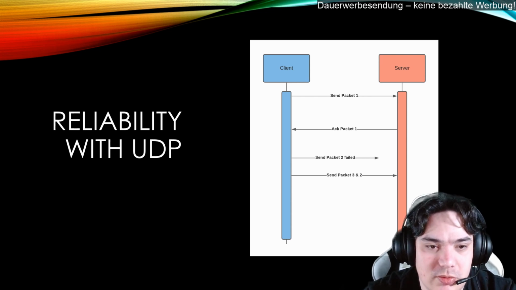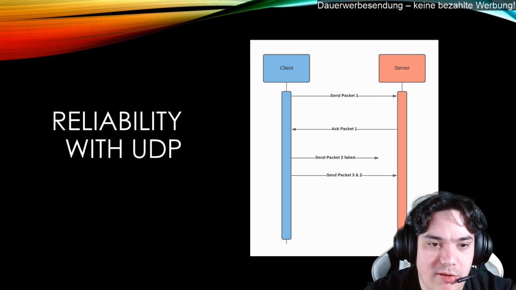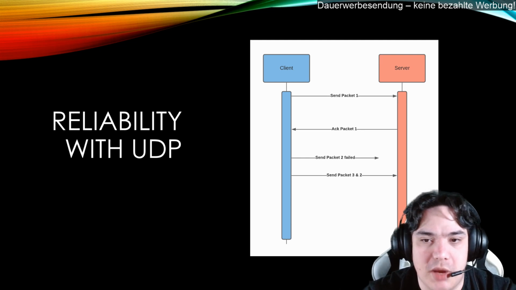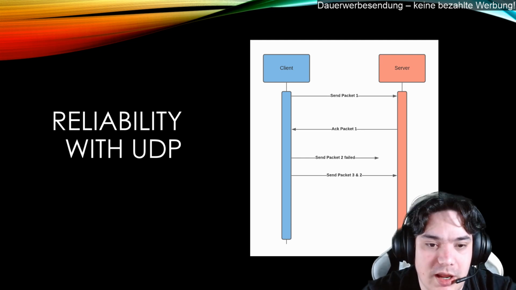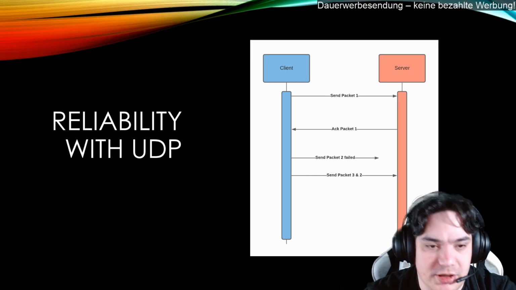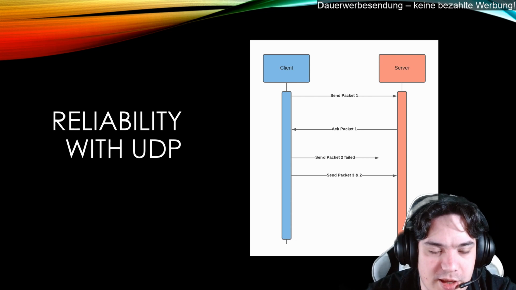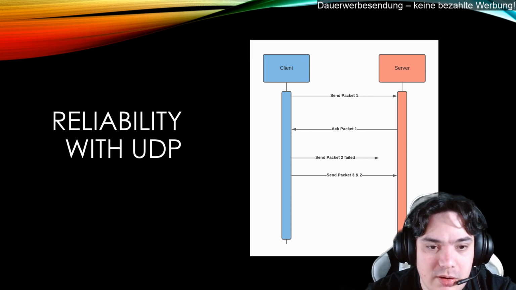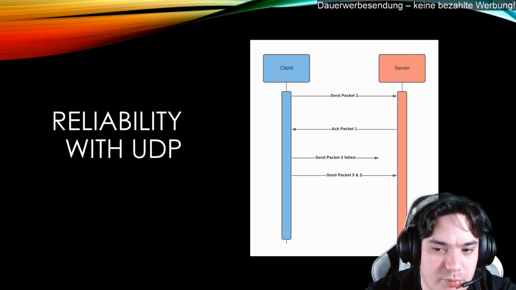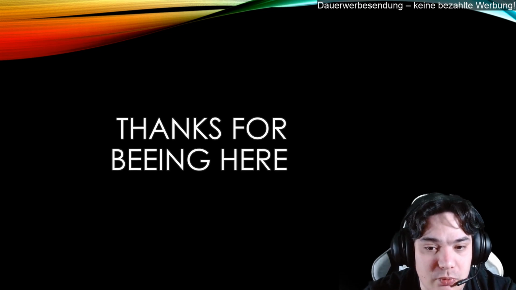Today the only issue is what happens when packages get lost and how do I get packages from A to B as fast as possible. And to solve this issue, we will use UDP. We will leverage a library for that, so we don't have to write the reliability thing and everything on our own. So this is covered for us, but still I wanted to explain why we do that.